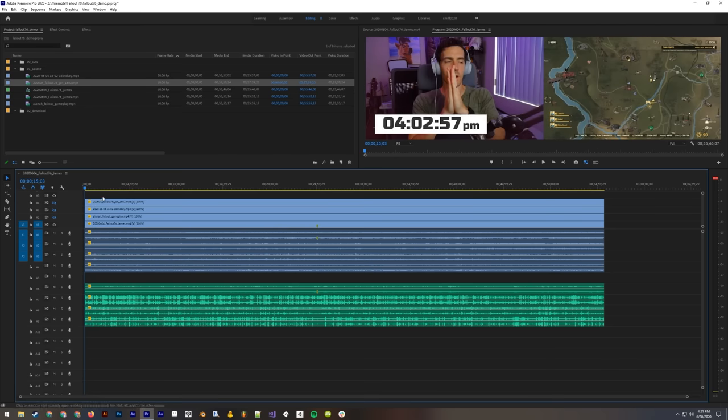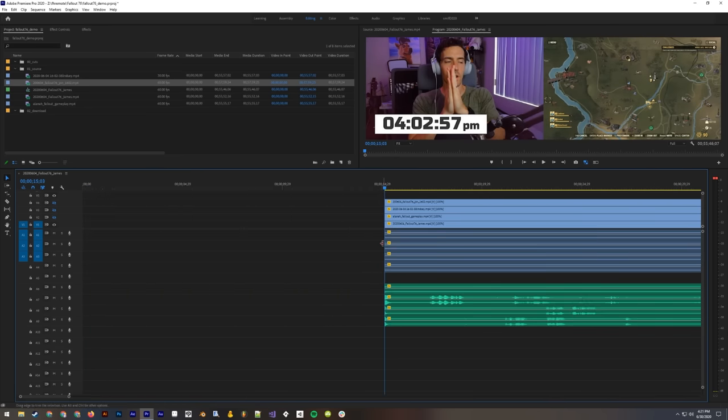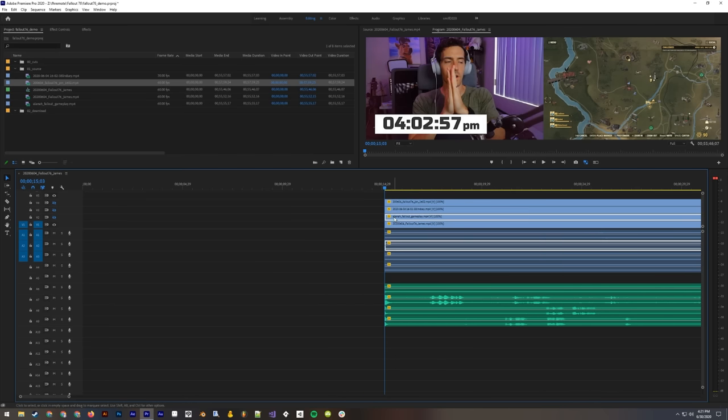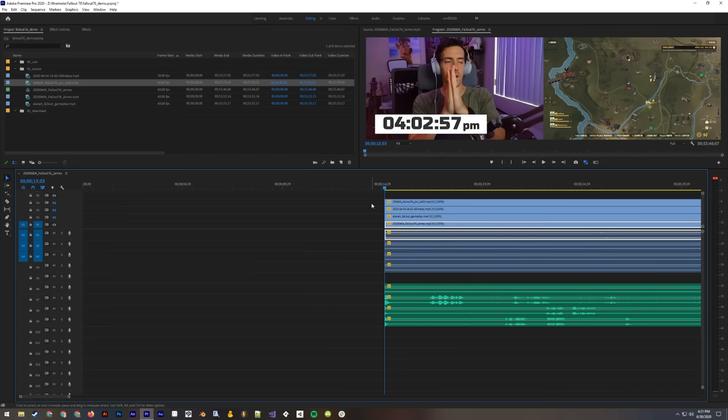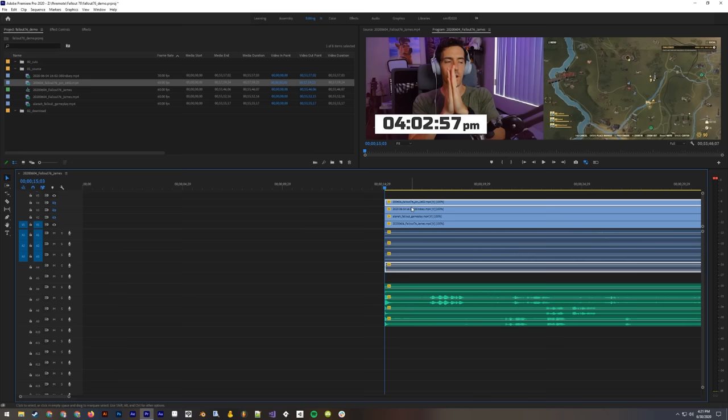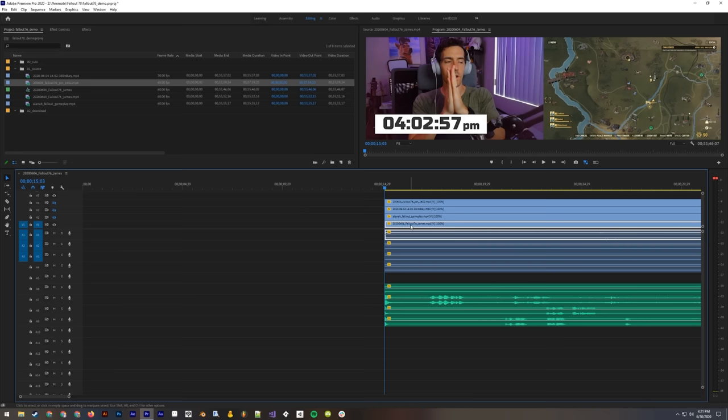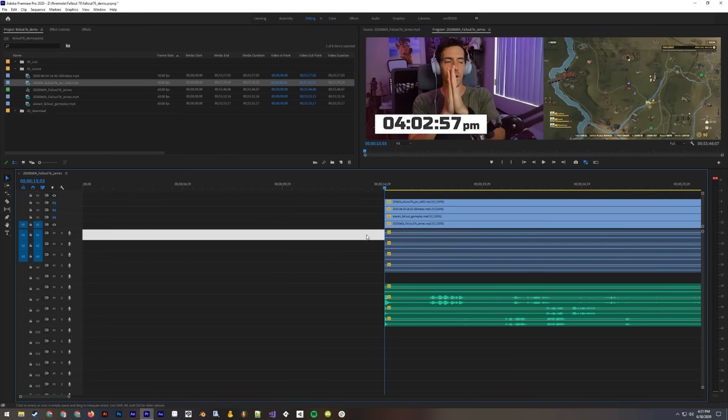And the reason we do it this way, and I'm sure some of you have noticed, is that the way OBS records audio and video is dependent upon each computer's CPU and processing power. So no matter whose computer it is, the video and the microphone will be off by a certain amount of frames. Some people it's off by 4 frames, others it's off by 8. That is why we separate the audio from the video and we resync them, because it's all different depending on someone's computer.